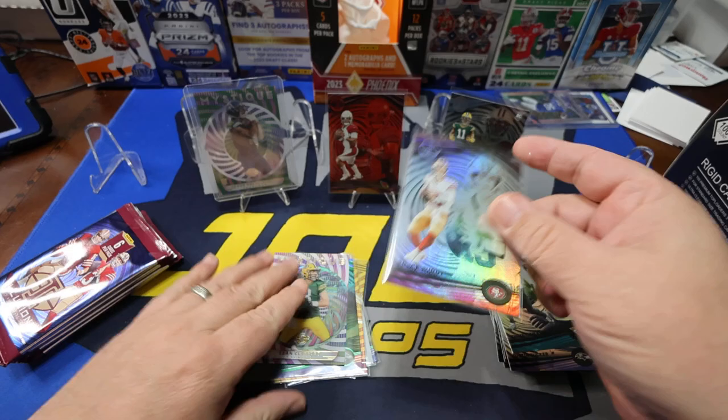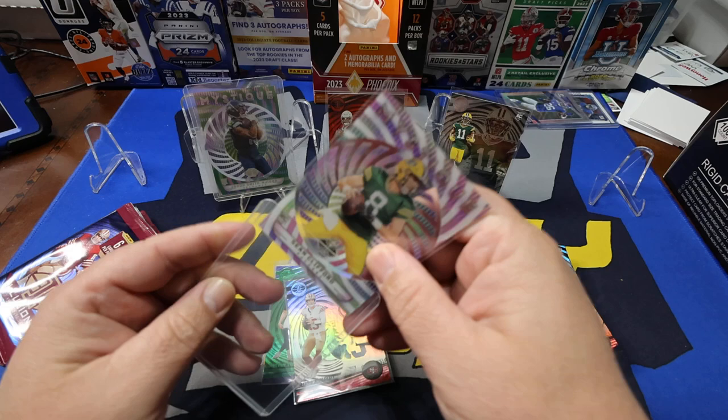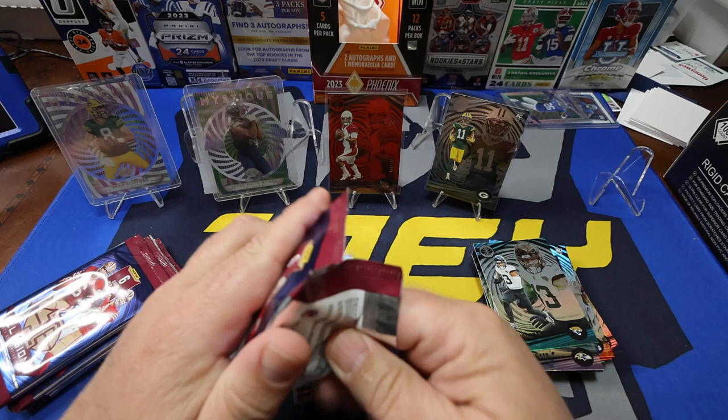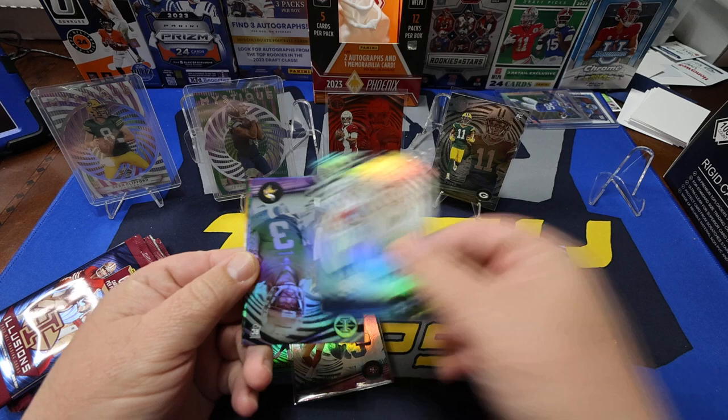So there you have it. Don't know what they're going to do with these quarterbacks, but, you know, listen. I guess you got to sit and wait your turn, right? Can't always hit the starter. So, all right, moving right along. See how easy these are to open compared to others? They just peel right back. It's kind of nice.